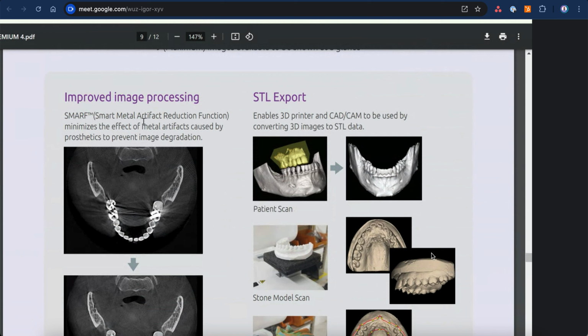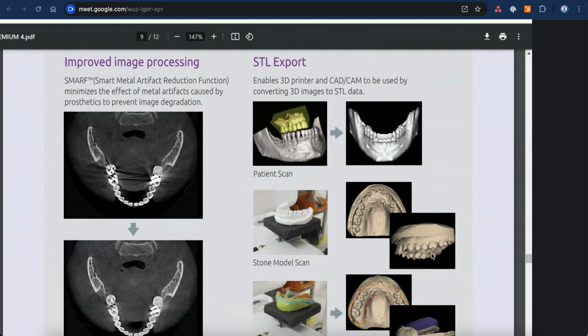As I told you, for example, if anyone is wearing metal, there's something called metal noise that happens in the image. Can you see this radiation that appears here? It blurs the vision of the teeth. I can see clearly, so this premium feature can reduce this effect.